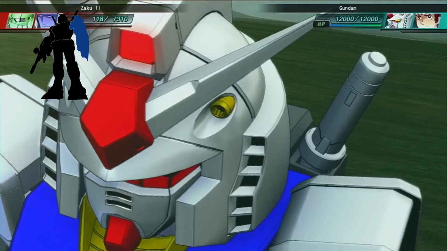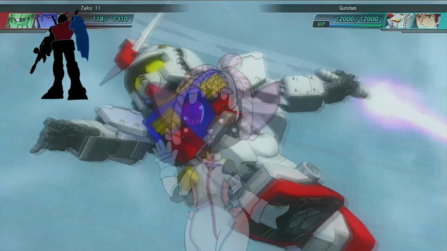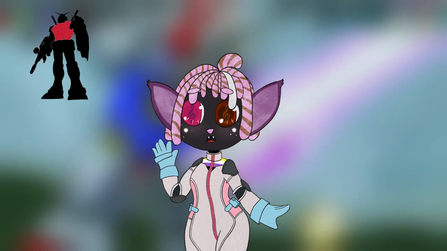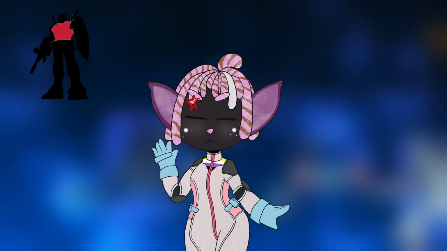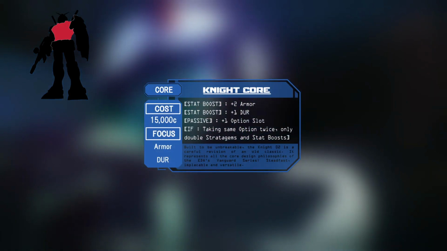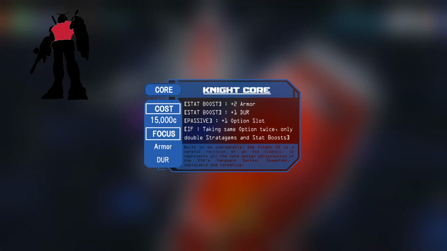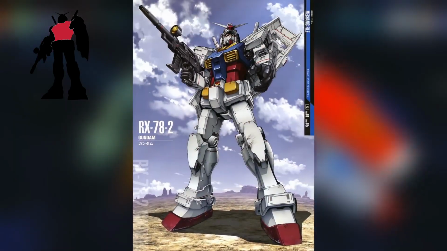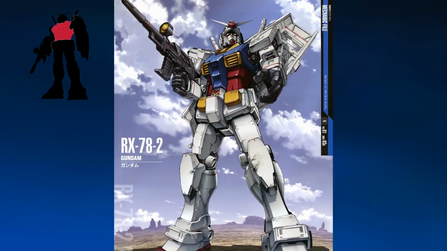We've got the main shape of the mech, now let's add all the fine details. Our core is coming from the Knight once again. This is important. The rest of the build hinges on the Knight core, and it's not hard to see why. +2 armor, +1 durability, and the ability to add an extra option slot. The Gundam has a bunch of hard points to mount extra weapons, making it super versatile, and we're no different.